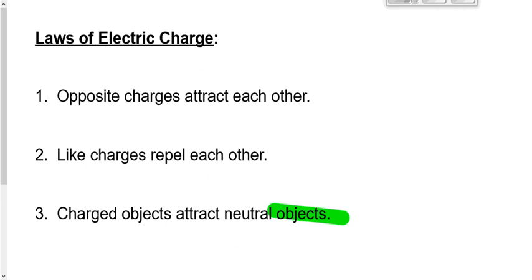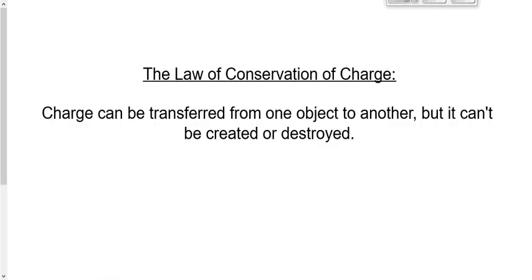Okay, that's yesterday. Today I want to give you one more law. It's called the law of conservation of charge. It doesn't really fit with the other three, so that's why we separate it. It's like the law of conservation of anything else, really. The law of conservation of energy says energy can't be created or destroyed. The law of conservation of matter says matter can't be created or destroyed. The law of conservation of momentum, well, we phrased it as total initial momentum equals total final momentum, but really what it means is momentum can't be created or destroyed.